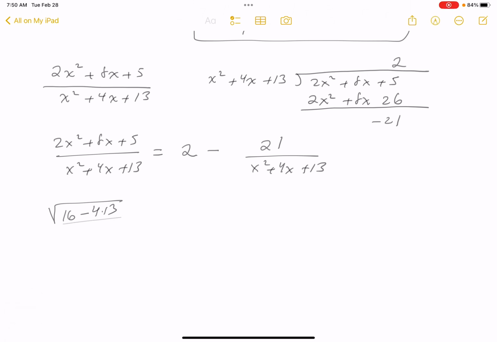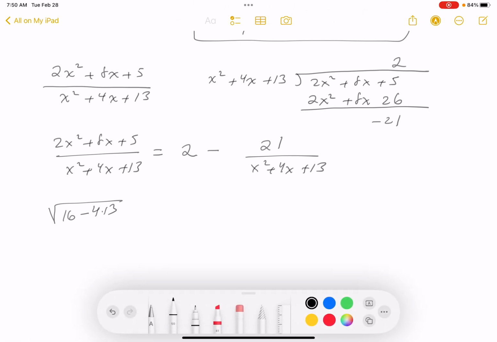So let me get my eraser out, and I'm going to erase my thing over here. And what I got to do is complete the square. And they were pretty kind about it, because it's an easy completion of the square problem for me. This is x squared plus 4x. Half of 4 is 2. When you square 2, you get 4. But I do see a 13 there, so I need a 9, because 4 plus 9 is 13.